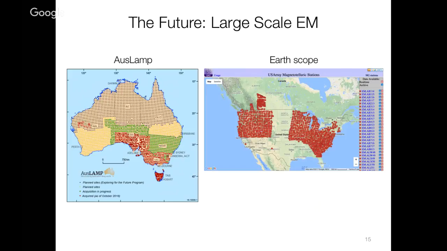Large scale, I showed you the picture at the beginning. So this is Australia. This is their OSLAP. They're doing magnetotellurics over the whole continent, and similarly over the United States. There's a number of reasons for doing that. One of them is just to understand what the continental structure is. Another motivation is these geomagnetic disturbances that we talked about. Remember, we had the solar flare come in? So that's a big geomagnetic storm.